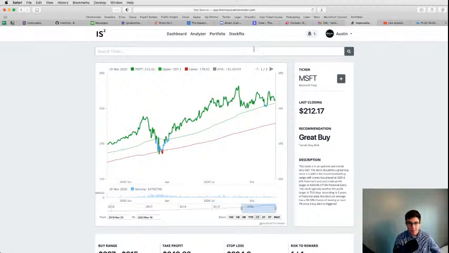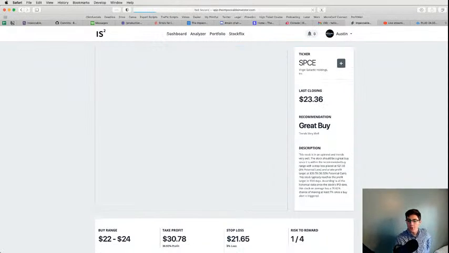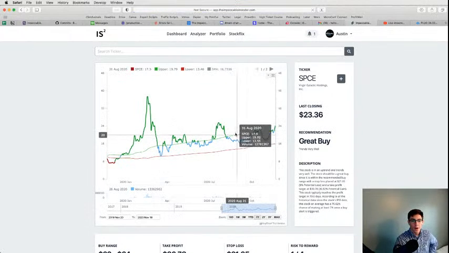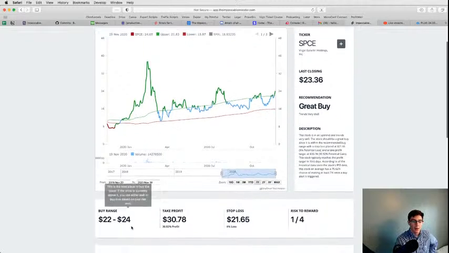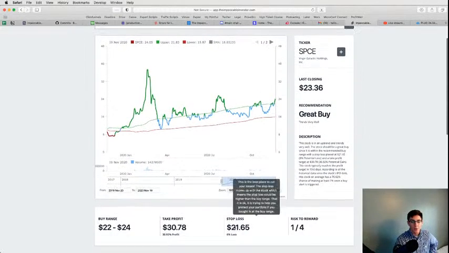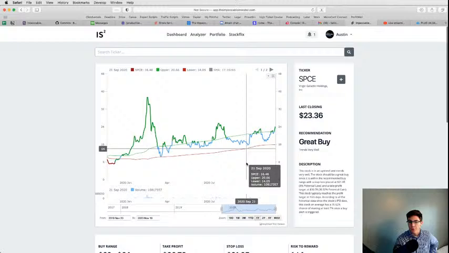Could you look at SBCE? Again, this is not going to turn into something where I'm using this to look up all your stocks, because that's something you can do yourself. But with SBCE here, you can see that we're kind of playing with the line and we're trying to get up higher, but it is a great buy because it is within the buy range. We do have a potential for a 31% take profit.